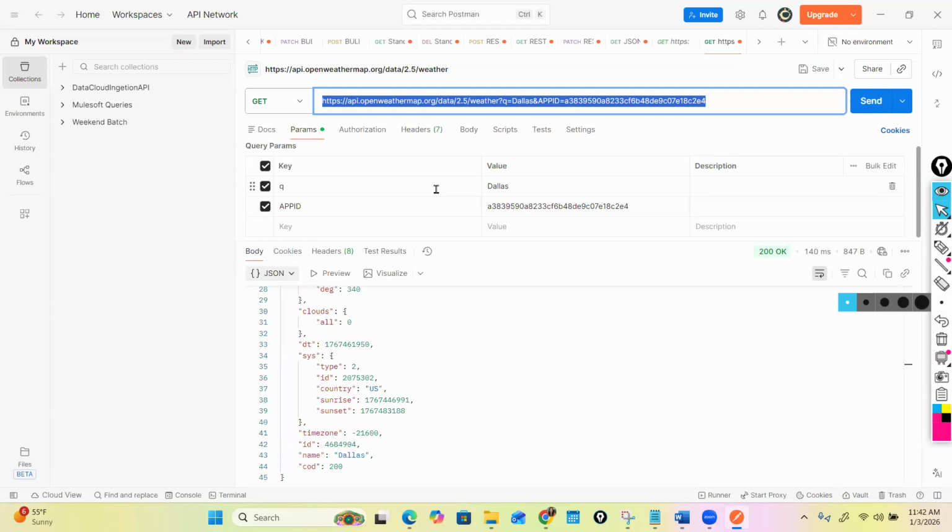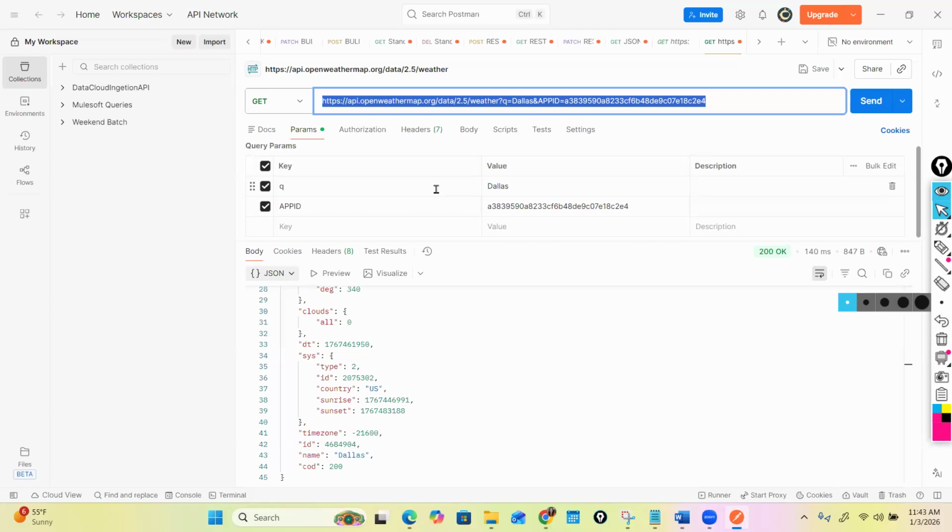Anytime you're making a callout to this system, let's say we're talking to a weather service, it's a network call, and it's going to cost me money. If I exceed the limit of 1,000 calls in a day, and I reach 1,100 calls, I have to pay them. So Salesforce does not allow callouts through test classes.